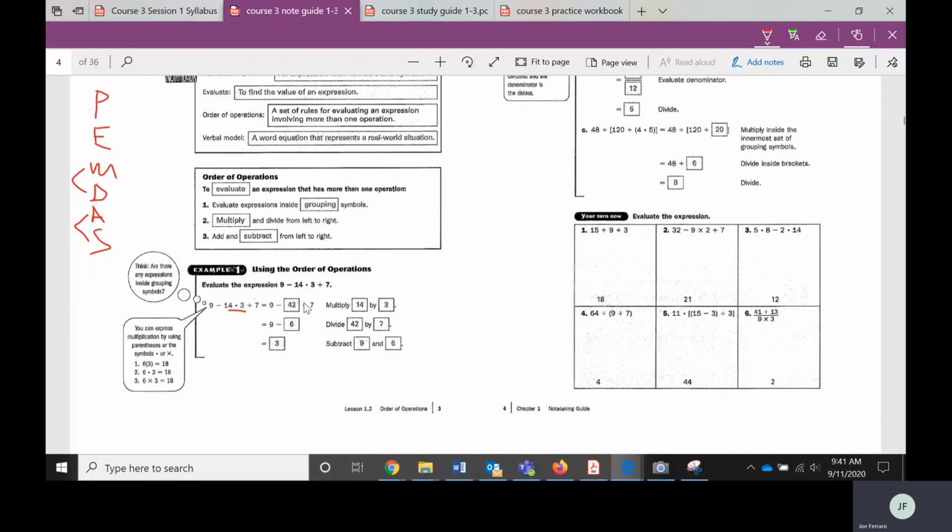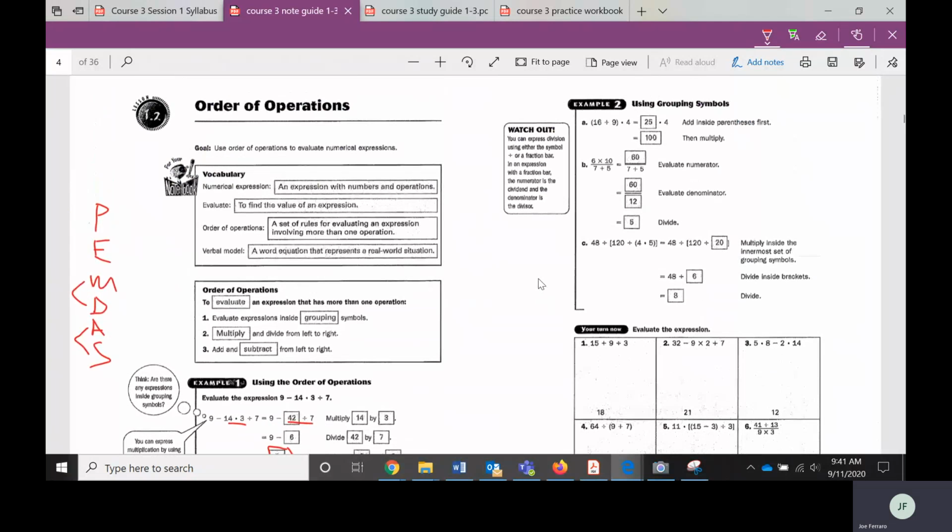So there's a subtraction and a division. Division is here, subtraction is here. So you do division first. So now they will take 42 divided by 7. Okay. And that becomes 6. And now the last step is 9 minus 6, which gives you 3. Okay, so that's how you follow the steps of PEMDAS. Okay, let's look at another example.